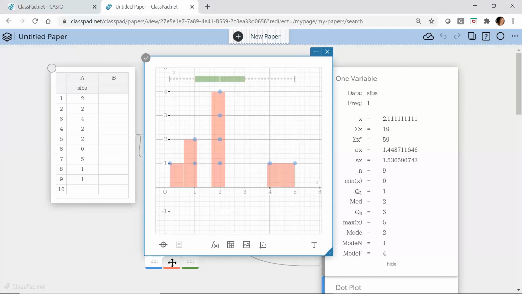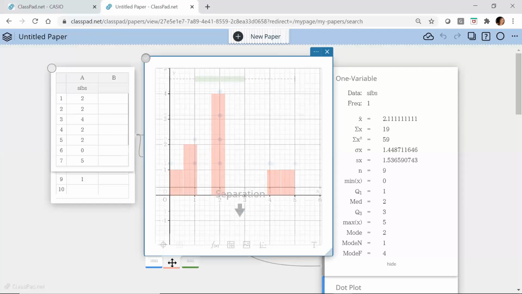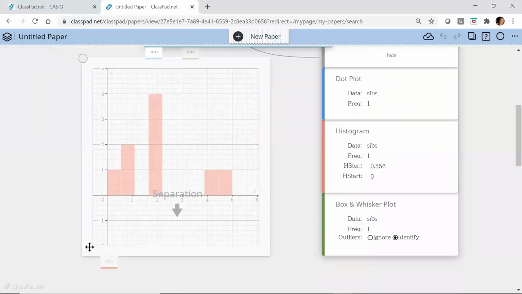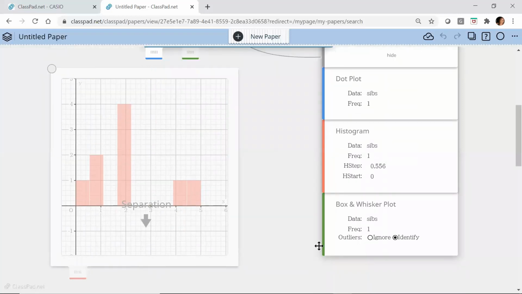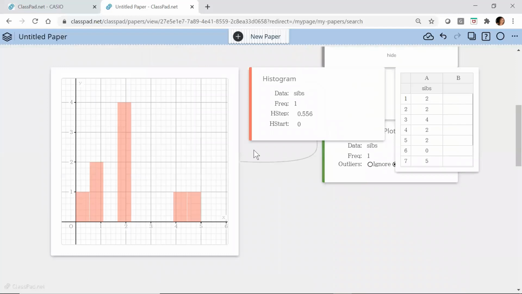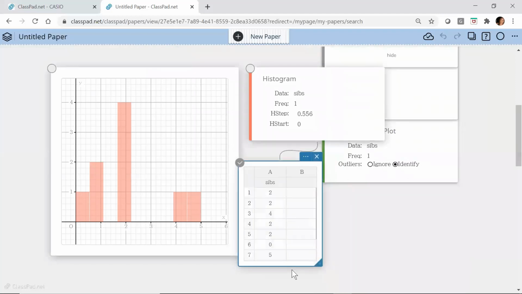So I'm going to click my mouse. I'm going to hold my mouse down on that red tab, and pull it out, pull it down, pull it to the right, however. And now the graph that you decided was the best for that data is now separate. And notice what happens when you pull it out. It brings the table with it. So you still have the data in table form, so multiple representations.